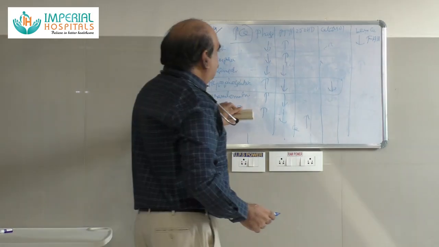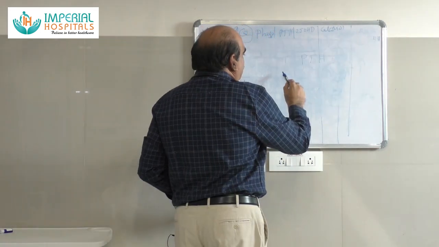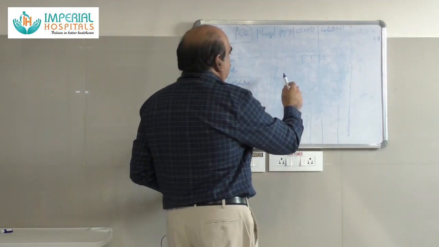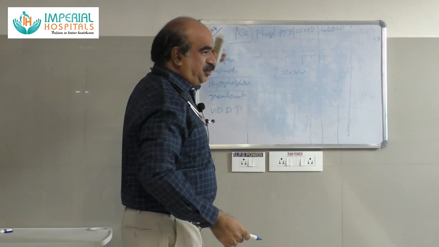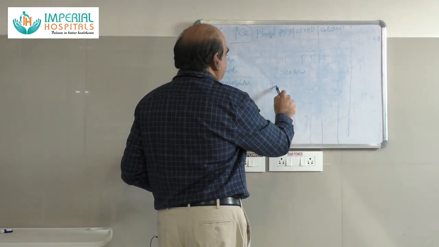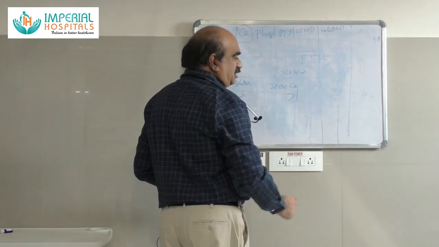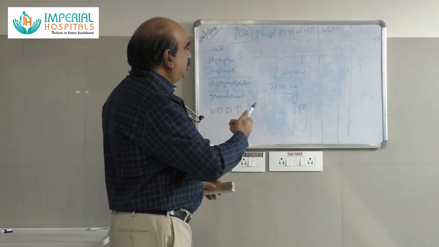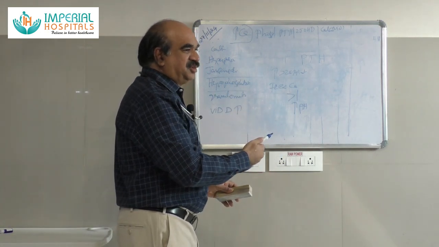So how do you approach this case? There is hypercalcemia. Check PTH levels. PTH normally ranges from 20 to 70 picograms per ml. If it is more than that, there is hypercalcemia and increased PTH. Then check fractional excretion of calcium. If fractional excretion of calcium is more than 1, that indicates high PTH, hyperparathyroidism. Because in hyperparathyroidism, there will be hypercalcemia, increased urine calcium, and fractional excretion of calcium will be more than 1.